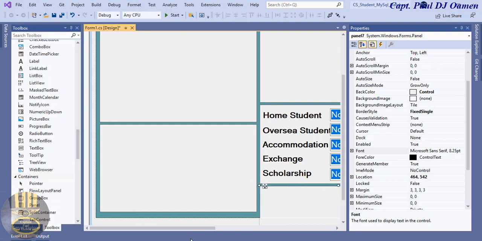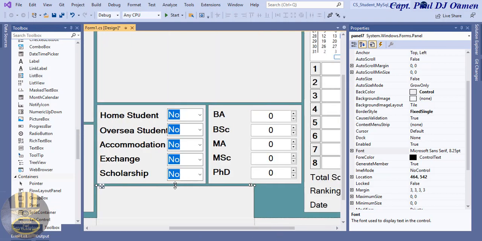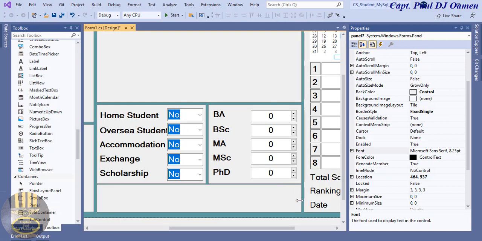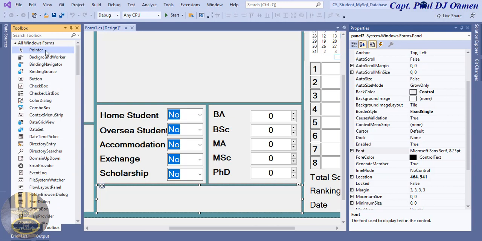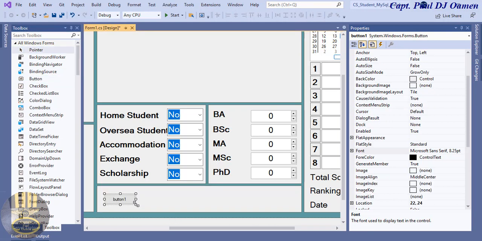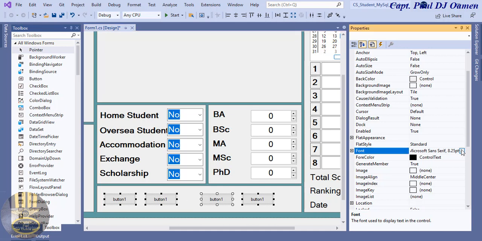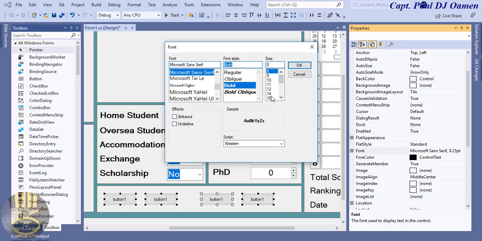Alright, let's add another, a panel, and this panel is going to be for my buttons. Bring it up, just drag this down much. Okay, now let's add some buttons there. Let's go right up there to grab a button. We have one button, 1, 2, there. I'm going to increase the size of all these buttons. Let's come in here, make it bold. The font is going to be bold on them, maybe about 18 as well.